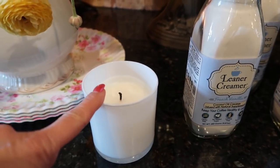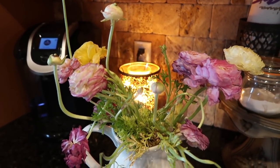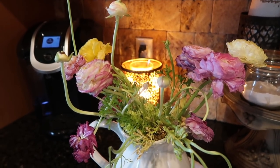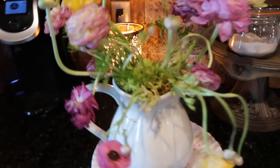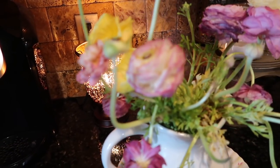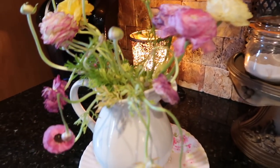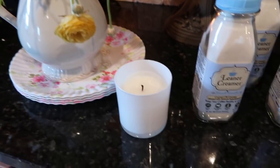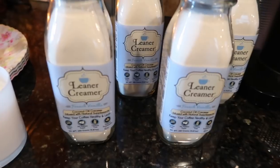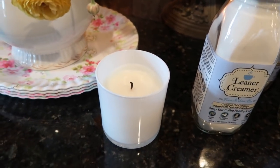Oh my goodness. And look at my flowers. These are actually from our Trader Joe's haul. Getting ready to throw them away, but they lasted, oh goodness, about a week and a half. So they were so pretty. They were so cool. I love them. All right, thought I'd just share that with you since this just came in the mail today, and cannot wait till I can share more about this with you guys.